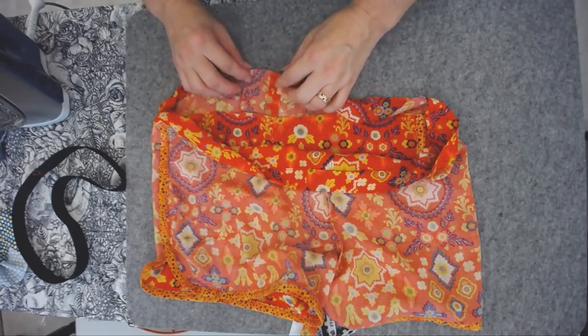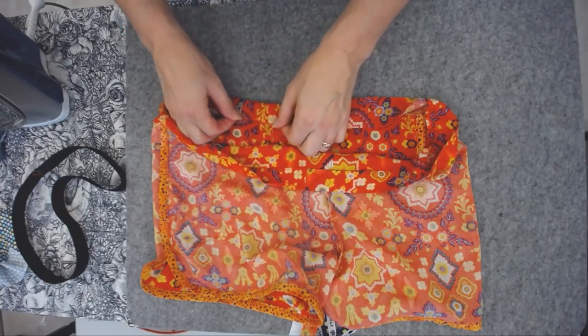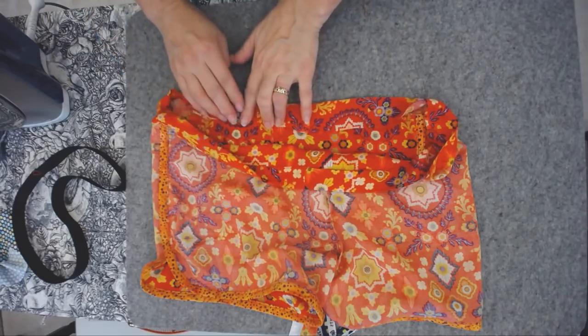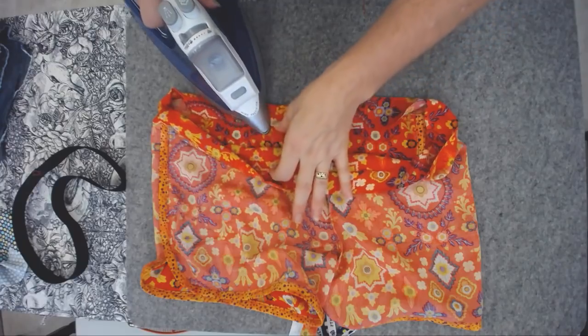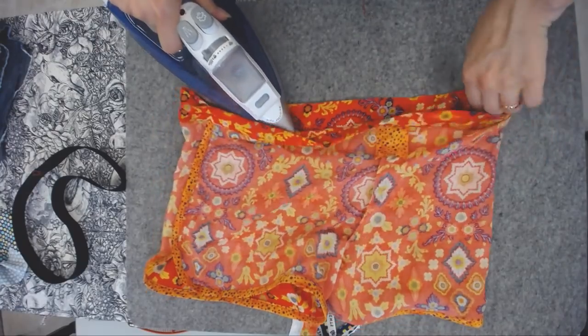Here's my little mishap area. We'll just iron it.